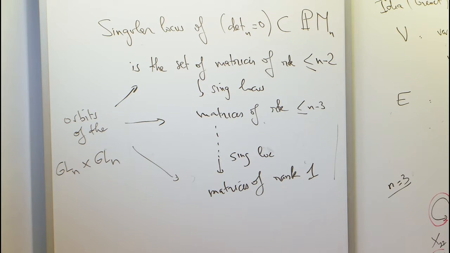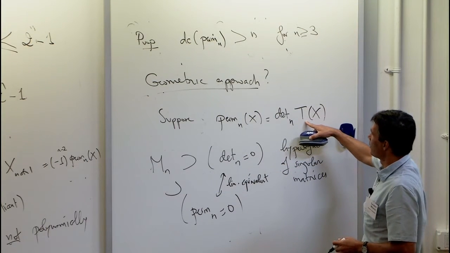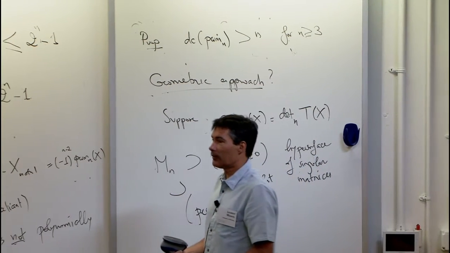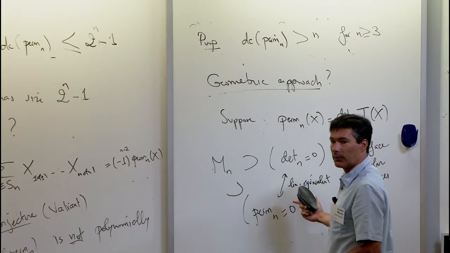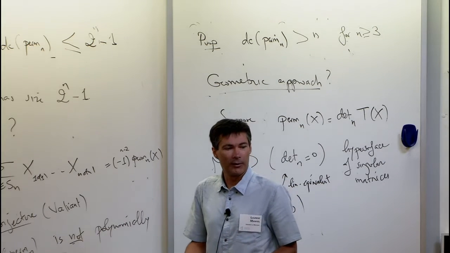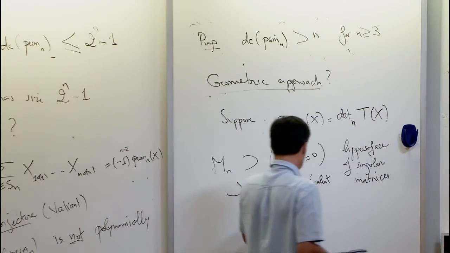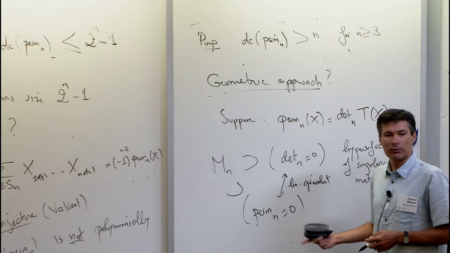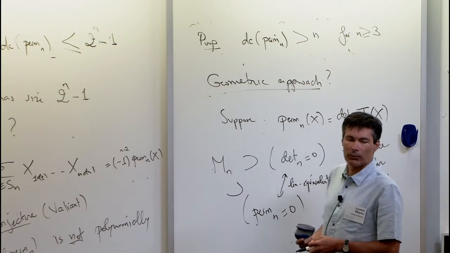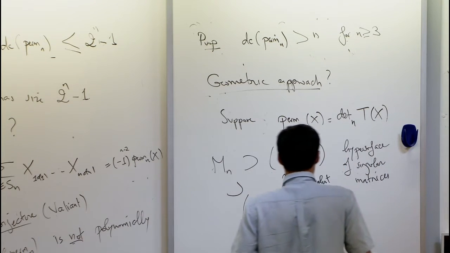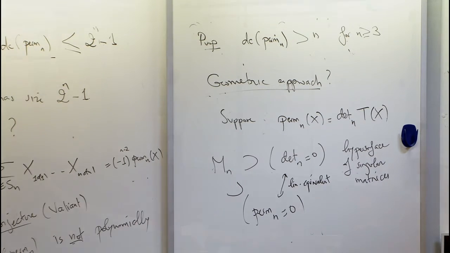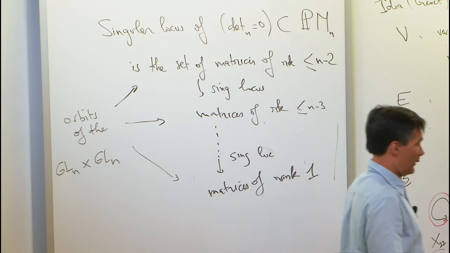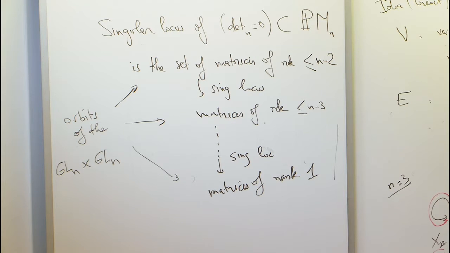So we can disprove the possibility of the existence of this transformation T by saying that if these hypersurfaces are linearly equivalent, then they will have the same singular locus, and the singular loci will have the same singular locus, and again and again. So in the end, on the side of the determinant, we get the matrices of rank 1, but on the side of the permanent, we get something different. What goes wrong when n equals 2? You go directly to matrices of rank 1. This is smooth. There is no singular locus.